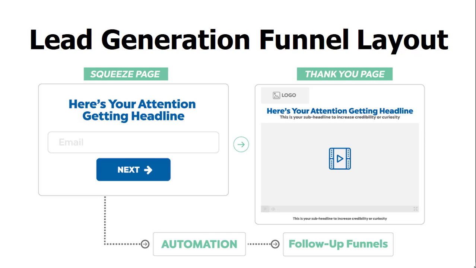Today we're going to be talking about the thank you page design and things that you can do with it here. So the thank you page is on the right, as you can see, and this is a basic layout as far as there's a headline, a video, and not much else. So we're going to go in, take a look at the thank you page and some of the stuff that you can do with it.